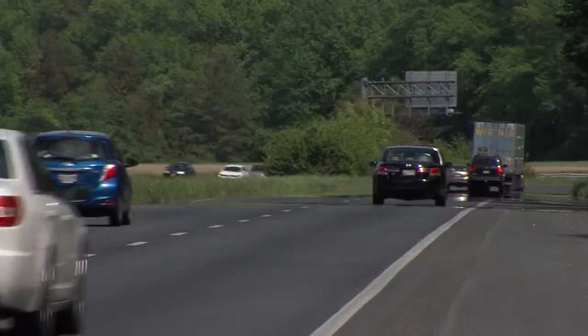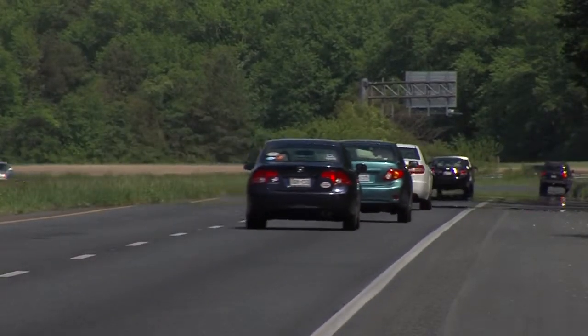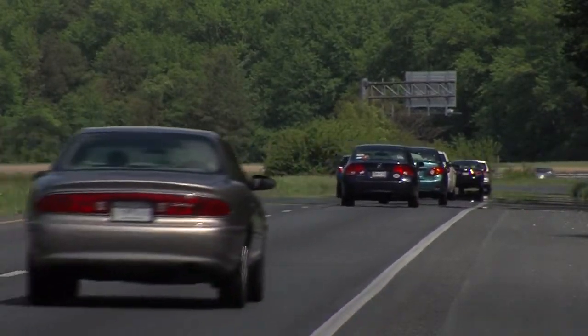You can start the car a few minutes early, go ahead and get your air conditioning running before you get in the car so the seats don't burn you when you're wearing your shorts. It's pretty awesome. Because after all, you don't want the heat of the summer to aggravate you. The goal is to enjoy it.